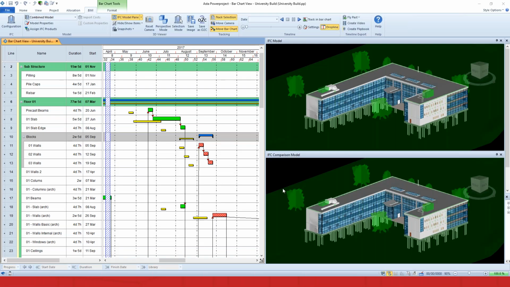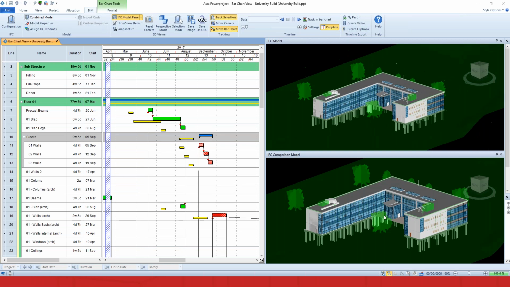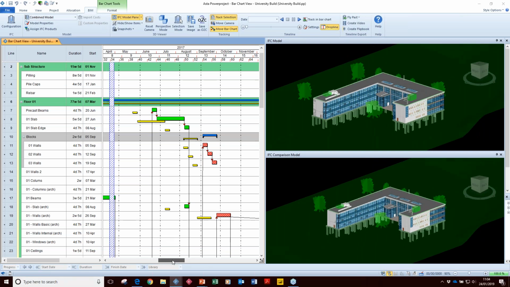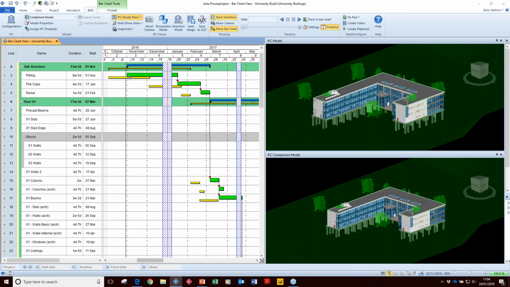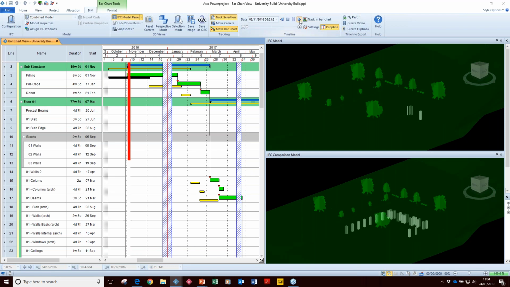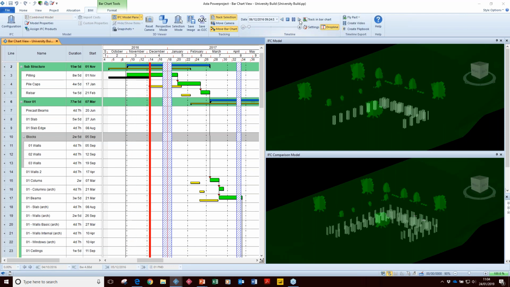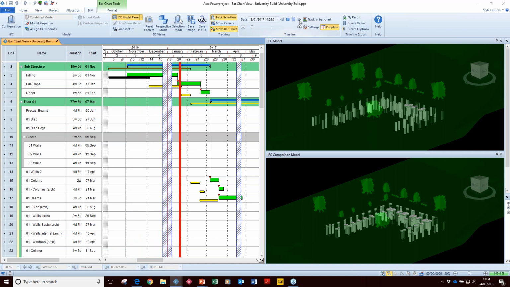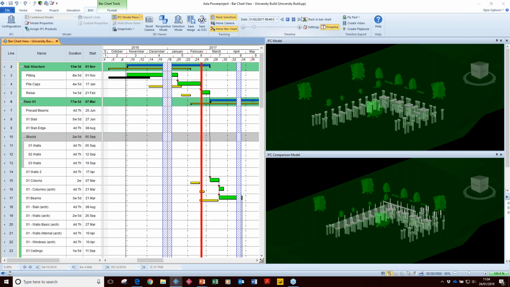And I'm going to start today where we left off yesterday. Just to recap, really, I've got 2 versions of my model on screen because I've got 2 different sets of dates, both a project plan and a baseline. And when I hit play on my simulation, we have this red line. You can change that color, don't worry. Sliding across the screen, and you'll see items appearing on the visualizations when we get to that set point.